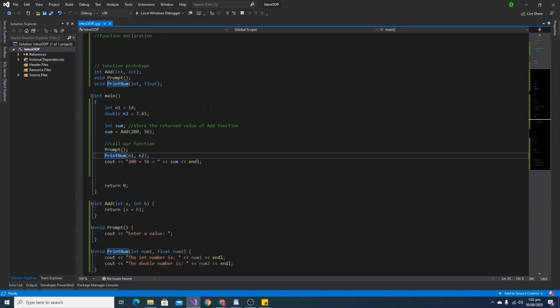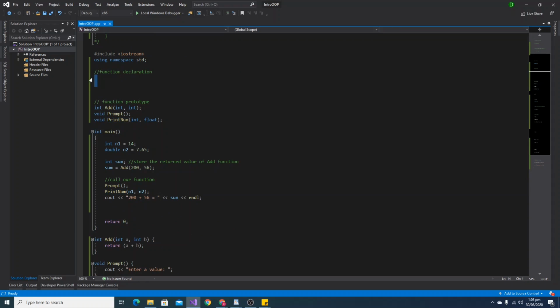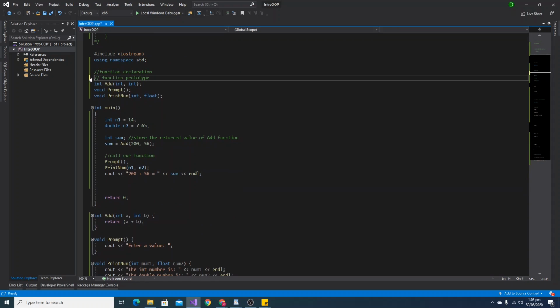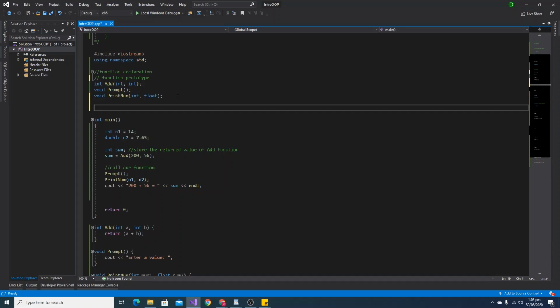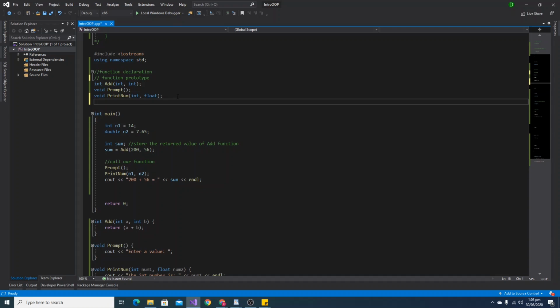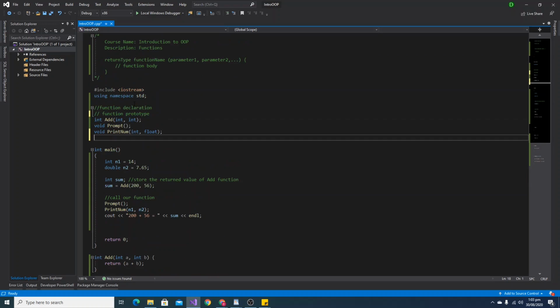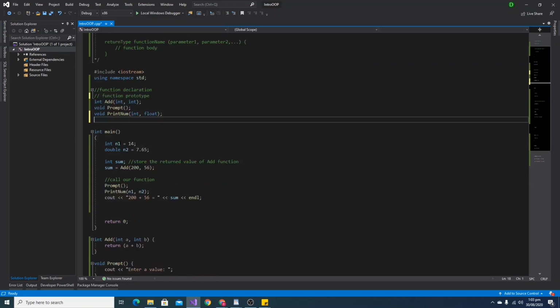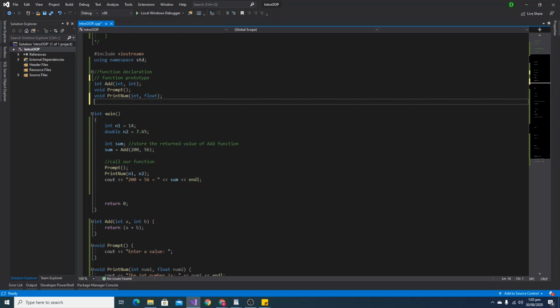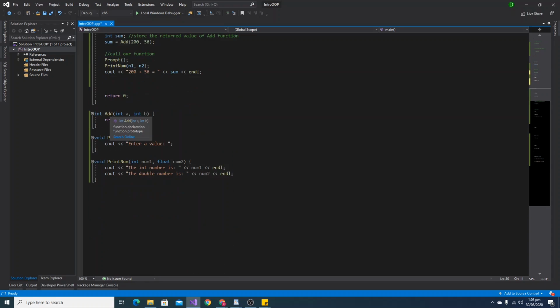All right, so that's really all you need to know about function declaration and prototyping in C++. Just ensure that you have the function signature before the function call. And this, as you can see, cleans the code up quite nicely, so you don't have to be scrolling too far before you reach the main section of your program. You just use your prototypes at the beginning and then define your function bodies towards the end.